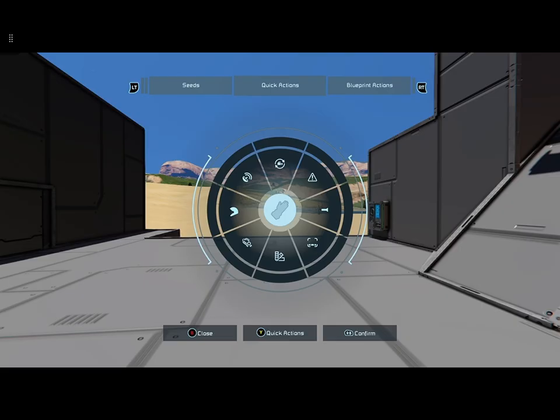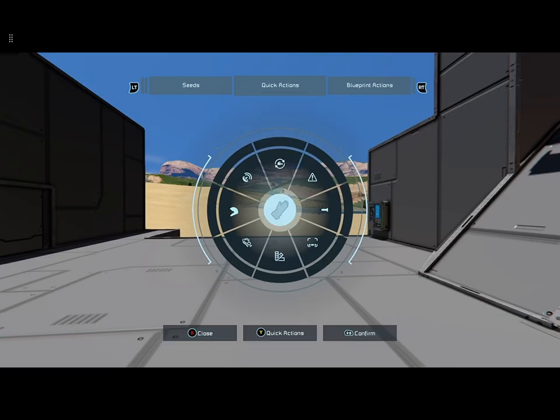So let's run through this radial. This part I don't believe has changed, but you can see you have all your quick actions that you'd want to use, your helmet, your broadcasting system, the camera mode to first person and third, and it tells you the controller shortcuts as well, so if you ever get stuck you just need to look at that.